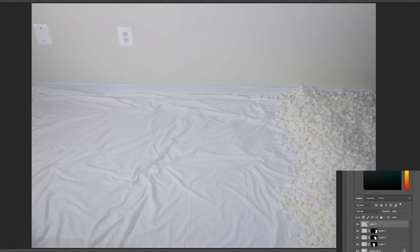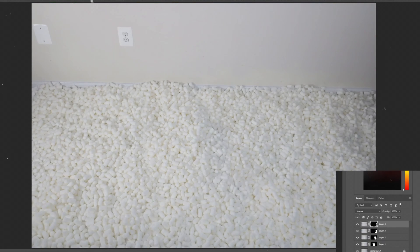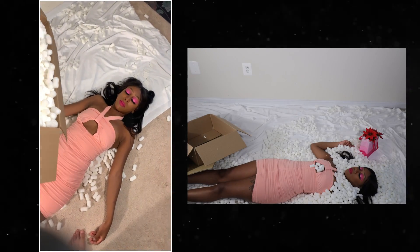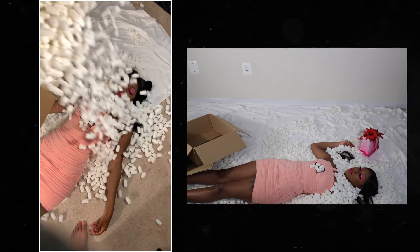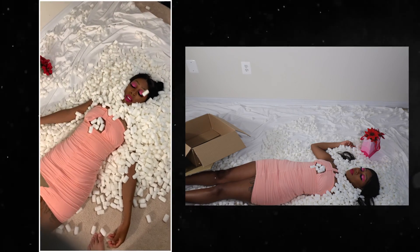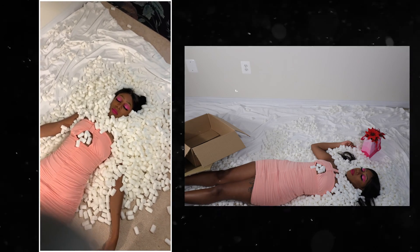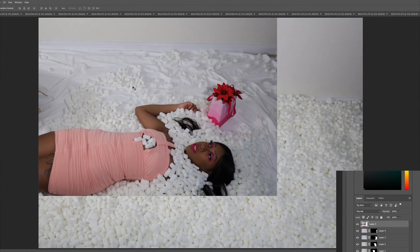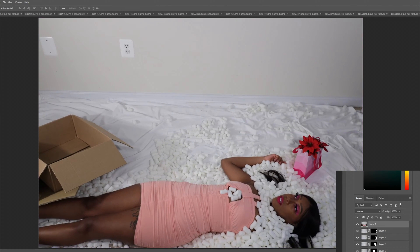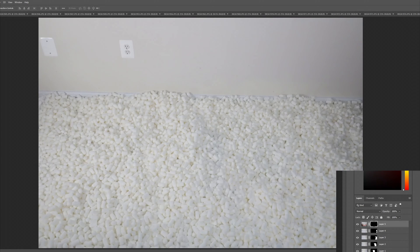With the addition of four extra layers, the floor has been completely covered. I can now move on to putting Tyra into the photo. I decided to get her head first, as this was the easiest part to blend since it didn't take too much space. It was essential that when we took this photo, the packing peanuts surrounded her neck area and both sides of her face — this made the blending much easier. The same techniques were applied: I moved the photo as the top layer, created a new layer mask, hit Ctrl+I, and used the brush tool to mask in only her head.